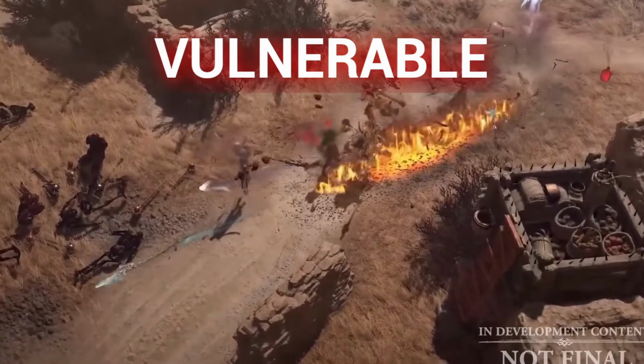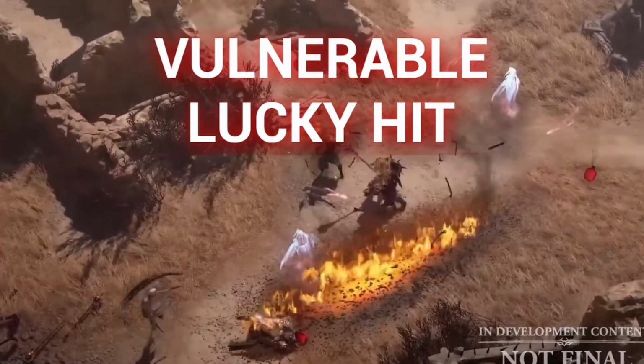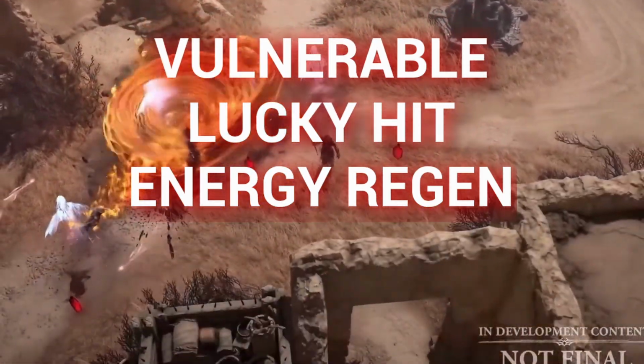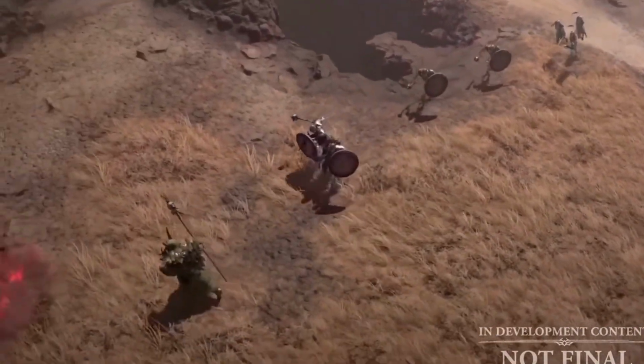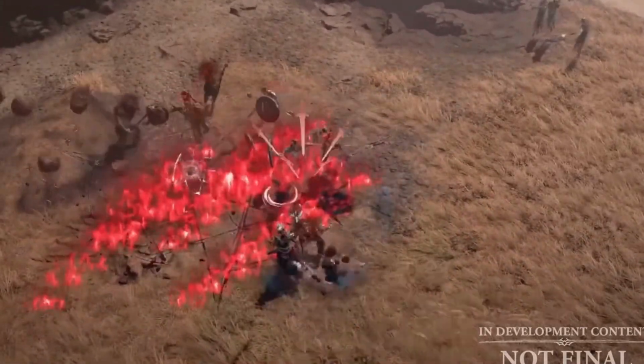We're building around Lucky Hit and all the procs that it comes with, so we want to prioritize that. And finally, we're thinking about energy regen throughout the build so that we can spam flurries. Since this is a dual box, one hand, one mouse type of build, we want everything to be simple. All we want to do is dump energy on flurry. The reason being is that flurry is AoE, so we just have to focus a little bit on our positioning. We don't have to click on any targets.